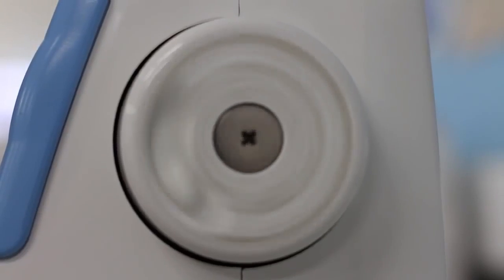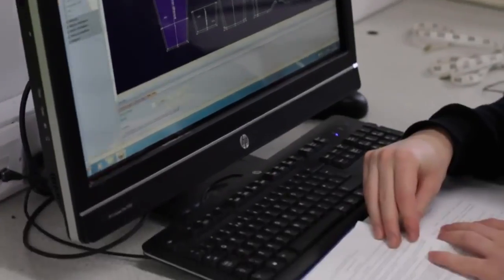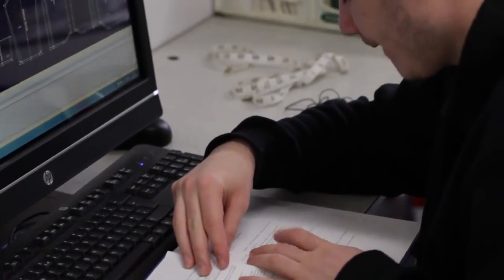Traditionally, we would have drafted our patterns on the table by hand. We wanted something that's going to be different, something that would set us apart from our competitors. We did some research into different CAD/CAM applications for designing patterns and for doing a 3D visualisation of the garments. We looked at various different packages, and Optitex was the one that seemed most user-friendly for students. It's very powerful. It's accessible right down to year 9, as well as the pre-degree level students. And we decided to make the investment to bring it into the school.